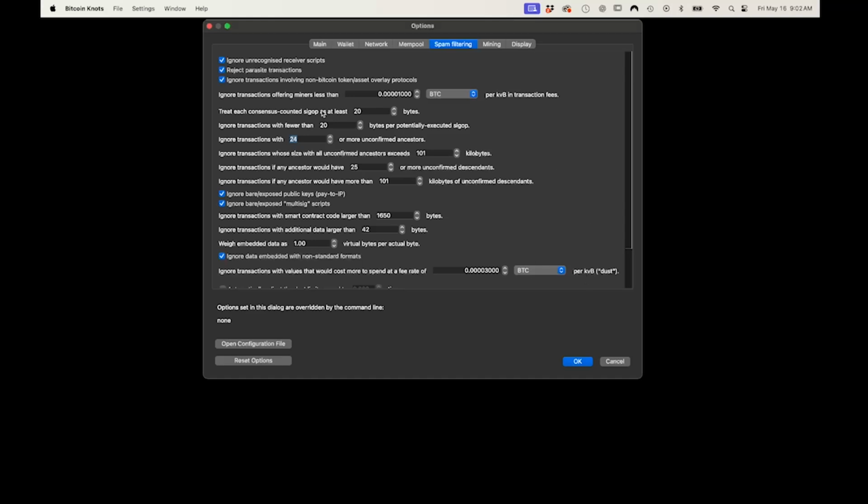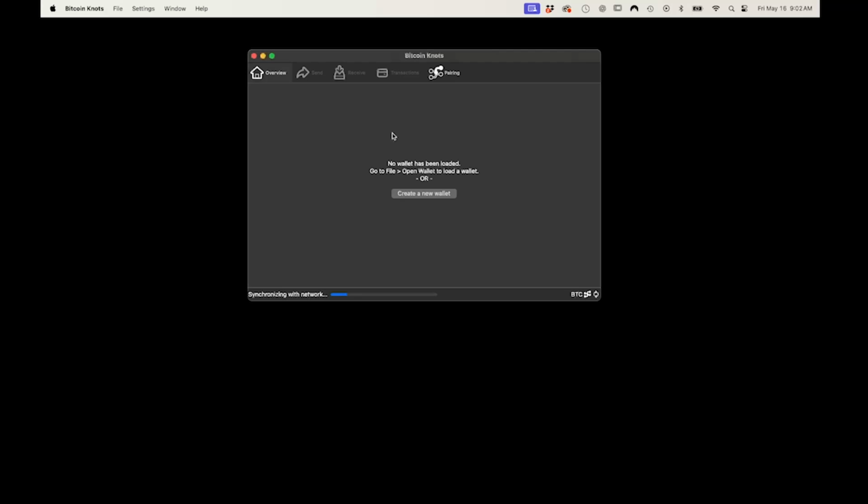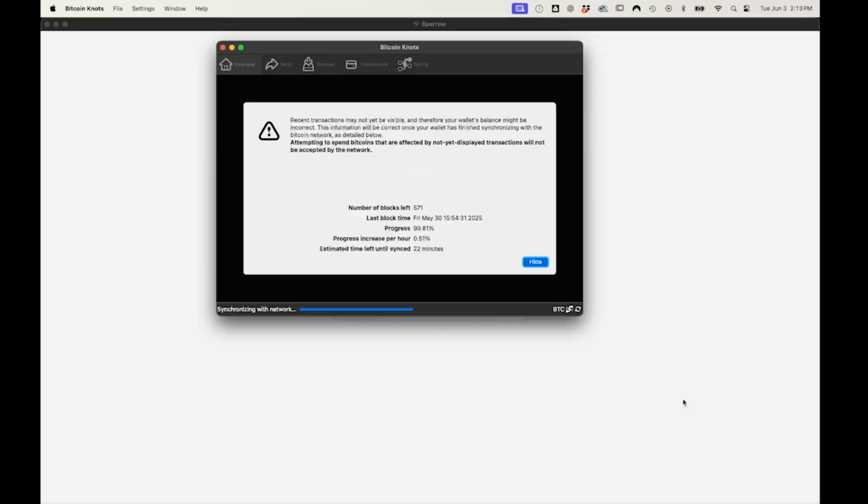So you can either leave everything as is, or you can get into the weeds, as I said, and set it up to your liking. But anyway, guys, so we're going to do that. And then once this is synced, we'll set up the config file and we'll be able to attach our wallet to our node. Checking on our download, we're almost done.